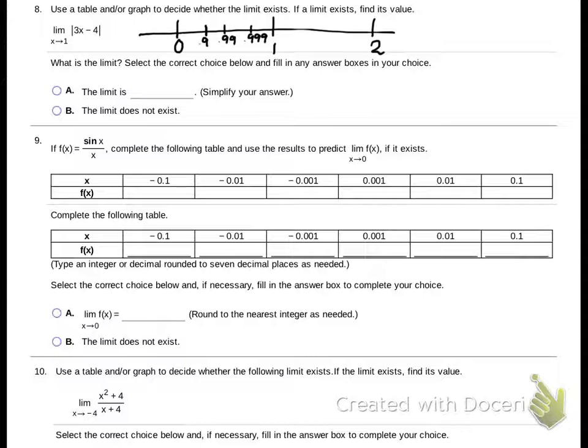I've had students who have trouble coming up with values for a table. Now on the right side, the furthest I'm going to go is a tenth away, which would be 1.1. To get closer, put a 0 in. To get closer yet, throw another 0. There you go. Hopefully that helps, okay? And then I have my table.